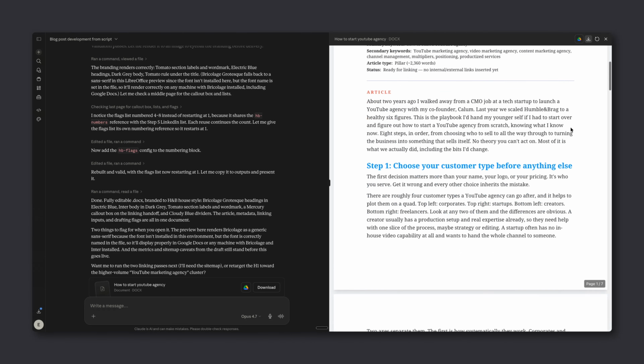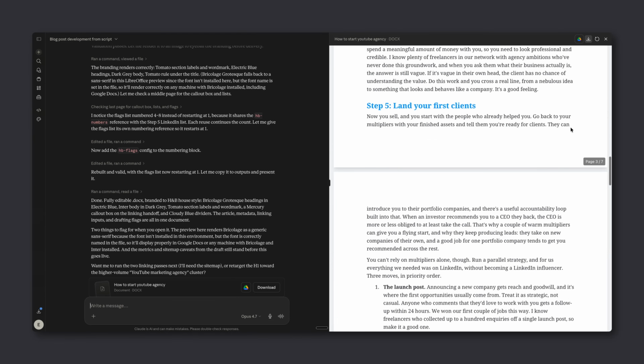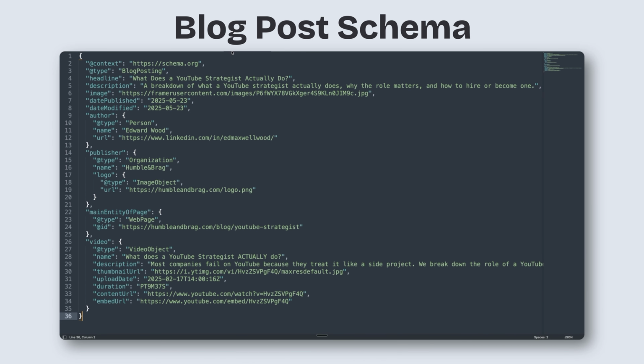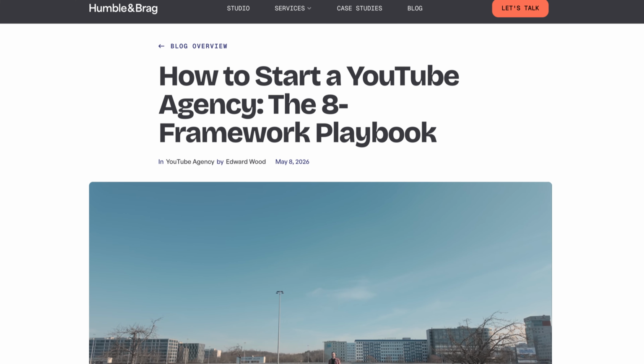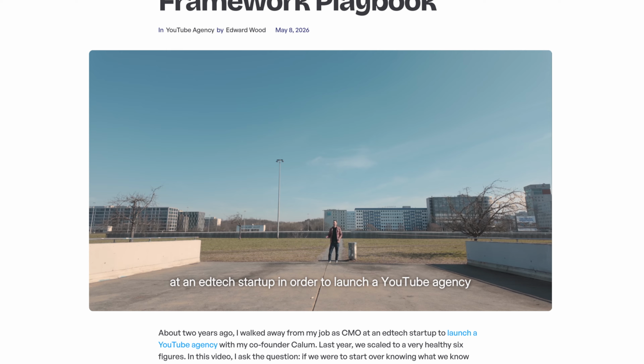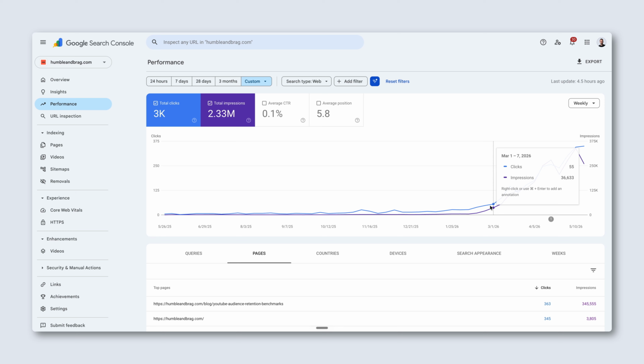We here at Humble&Brag typically run 3 to 5 per video, and each article gets the video embedded in it. The schema markup underneath tells Google exactly what's in the video and where the key moments are. The article then ranks on Google, traffic comes to our site, visitors watch the embedded video, and it forms a beautiful flywheel. And the views you get on those embedded videos tend to be higher quality than views from your cold YouTube traffic, because the viewer has essentially self-selected. So your average watch time goes up, and that has its own knock-on effects on how the algorithm treats the rest of your channel. And this is exactly the play that's driven 12x growth on the Humble&Brag blog over the last 3 months.